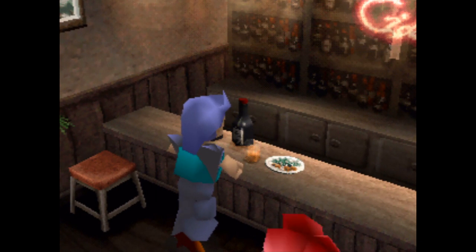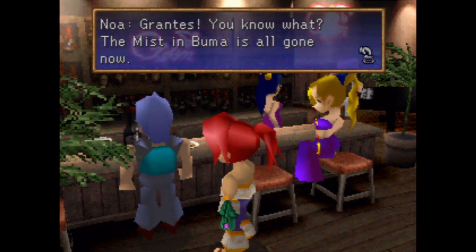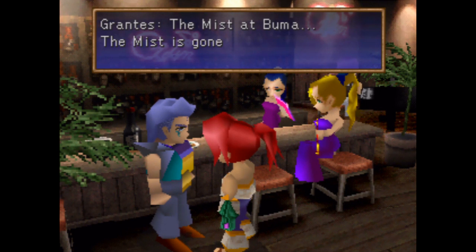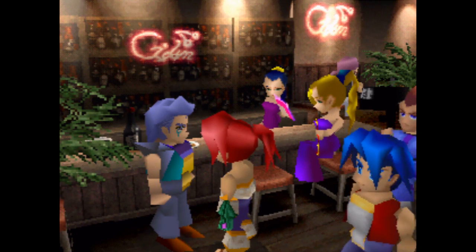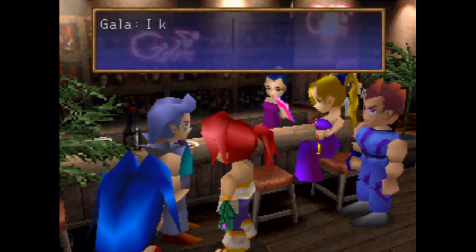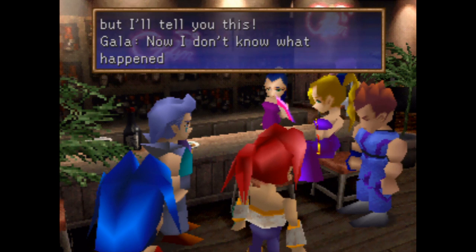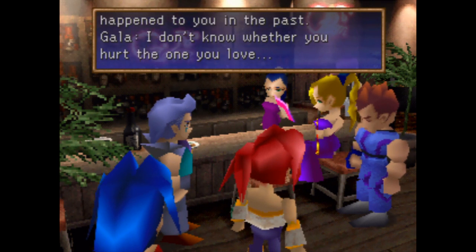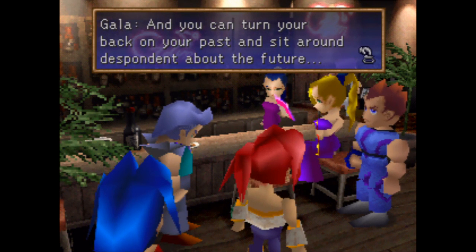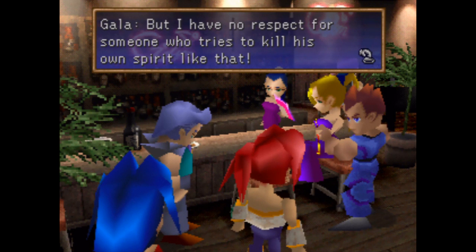Kara. Granis, you know what? The mist in Booma is all gone now. The mist in Booma... The mist is gone? I know I'm young and inexperienced compared to you, but I'll tell you this. Now, I don't know what happened to you in the past. I don't know whether you hurt the one you love. And you can turn your back on your past and sit around despondent about the future. But I have no respect for someone who tries to kill his own spirit like that.